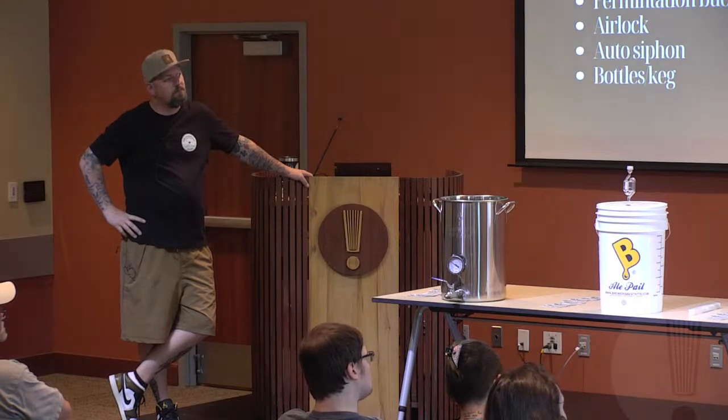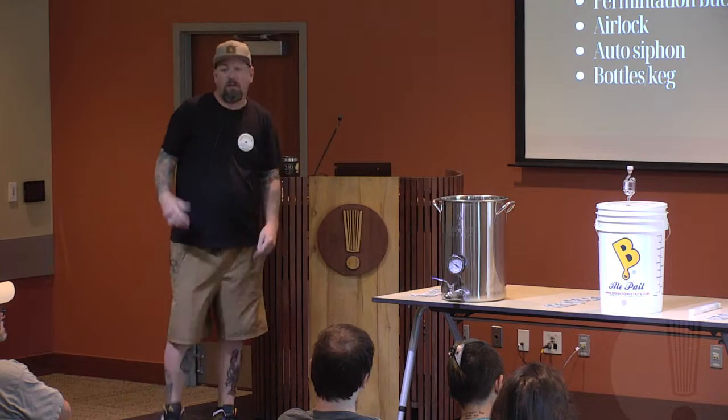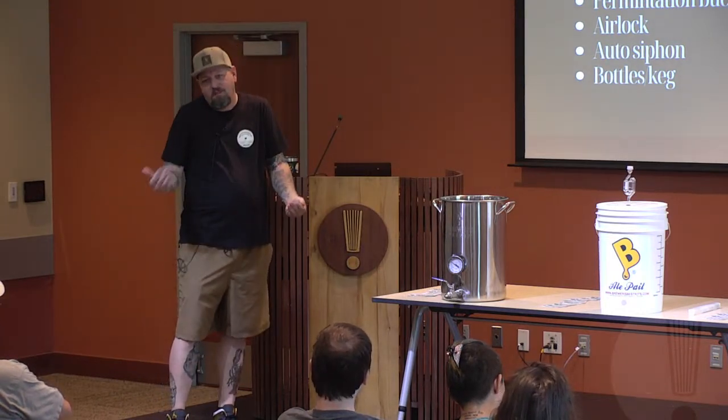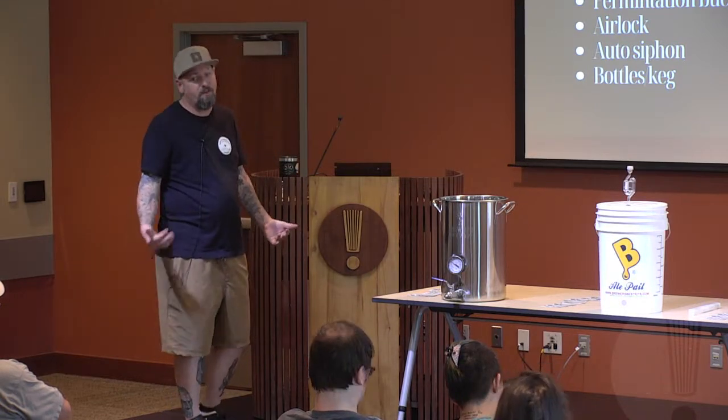But unless you're producing a certain specific style of beer, you want to be careful about that oxygen getting in there. And in case somebody had a question about that, do you have to have a lid on your fermenter? You don't, but it helps. It's kind of like running a marathon without shoes.